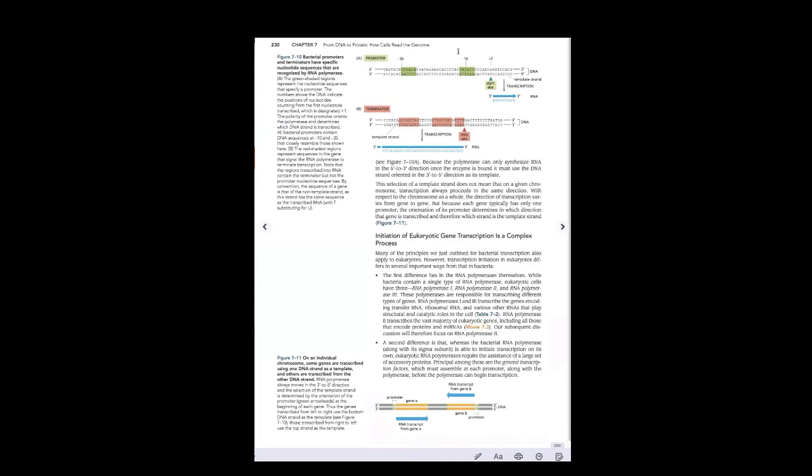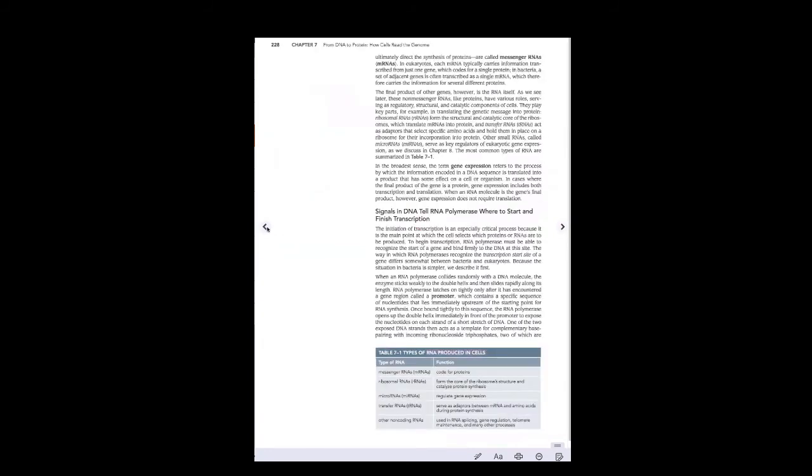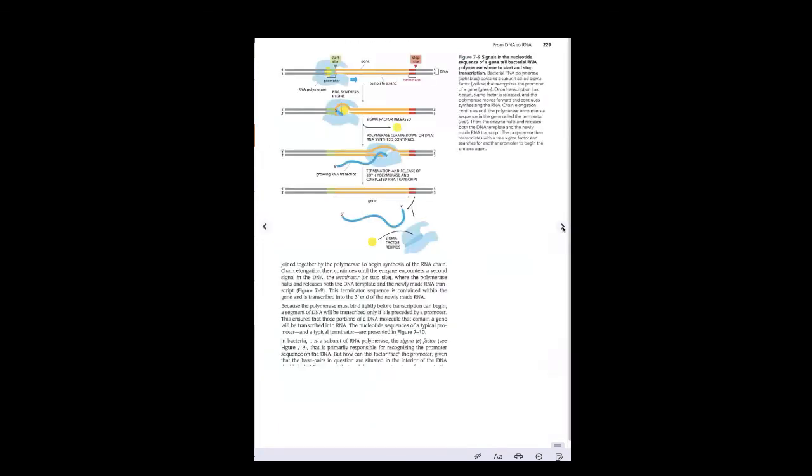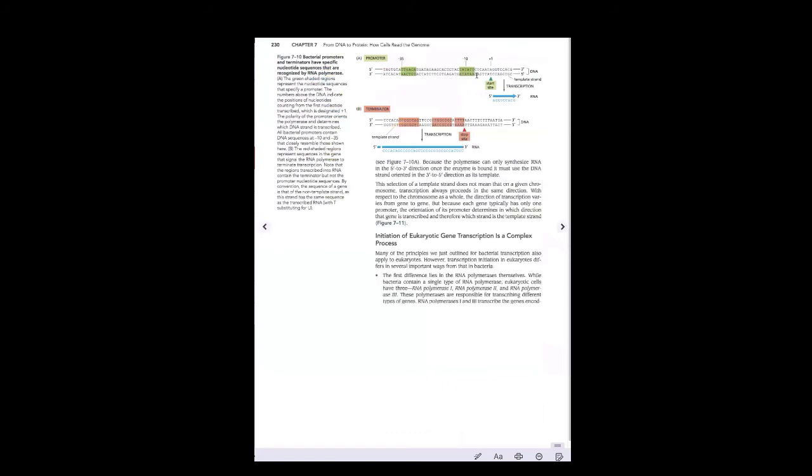But this is where the RNA polymerase will attach to separate the two strands. How do I know that? Because if you go back to the figures here, you can see that the two strands of DNA appear to be separated, and the bottom strand is the one that's being used to make the transcript. So that tiny little bubble inside the RNA polymerase must be made somewhere. And it's made here at the promoter.